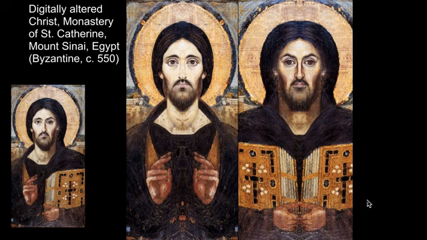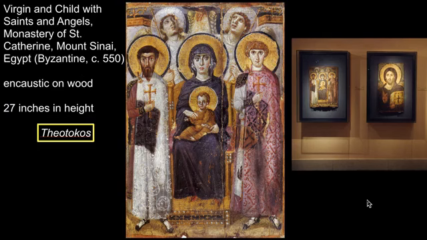We see an artist grappling with showing multiple different aspects of Christ and carefully choosing visual tactics to depict the vastness of deity within a single image or icon. Our key focus in dealing with Byzantine icons is this representation of the Virgin and Child with saints and angels. This is also an encaustic work on wood panel.